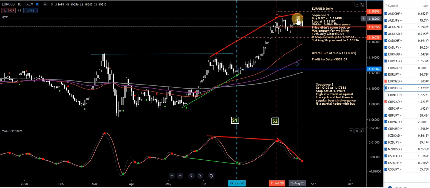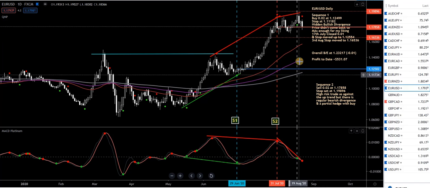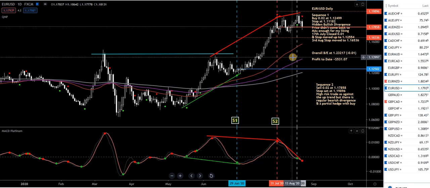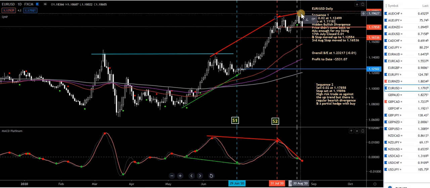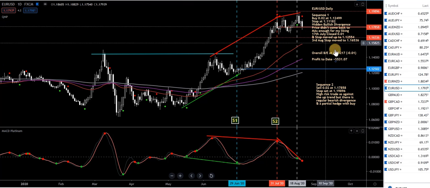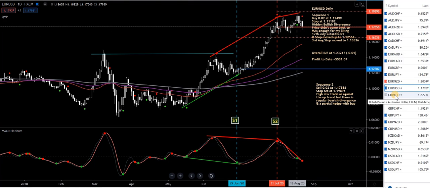In the meantime, there's been a buy, which would have been a valid signal just. The MACD Platinum's just below the 0 level, but the price didn't come back to the MAs enough, nowhere near enough for my liking. So that was ignored. I took a bit of a chance, just left my stop in place, and it's rolled over nicely. So it might prove worthwhile.